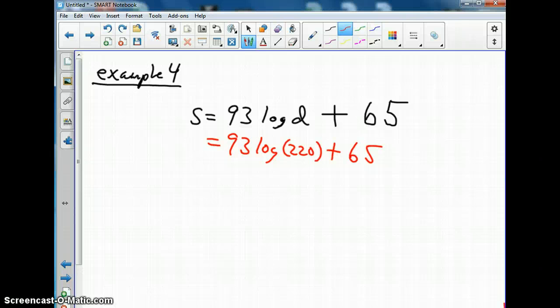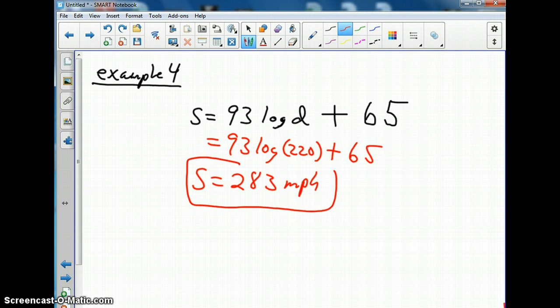Now S represents the speed of the tornado, which normally you'll hear only used like they had a tornado, it was clocked at so many miles per hour. So round this to the whole number this time. So what would you write down as the answer? 283, right? And so S turns out on the calculator to be a speed of 283 miles per hour. That's it. That's the problem. It's that simple.